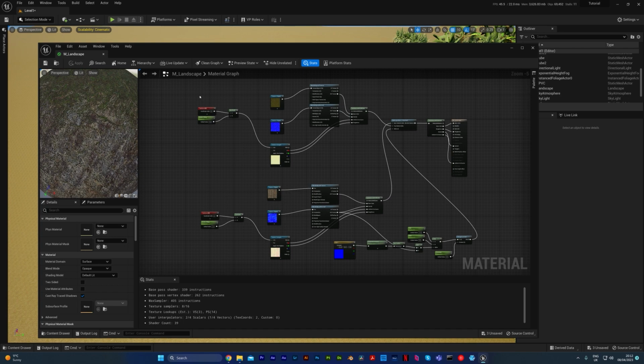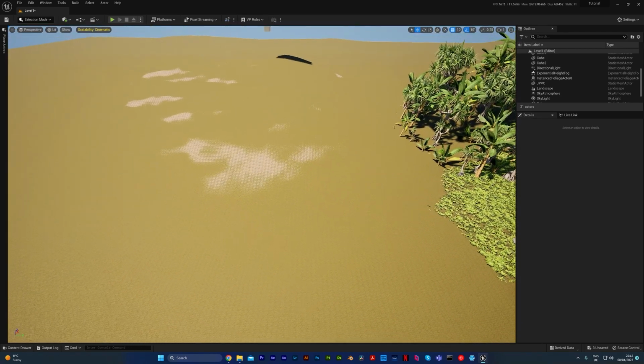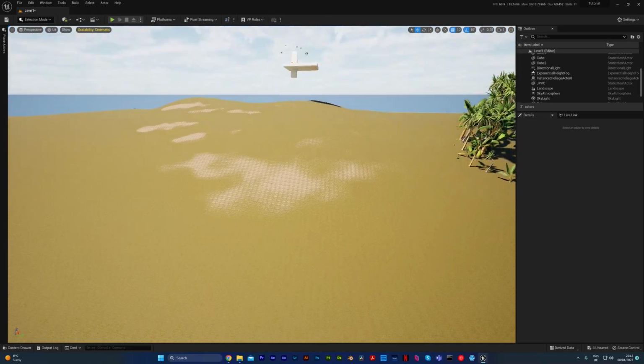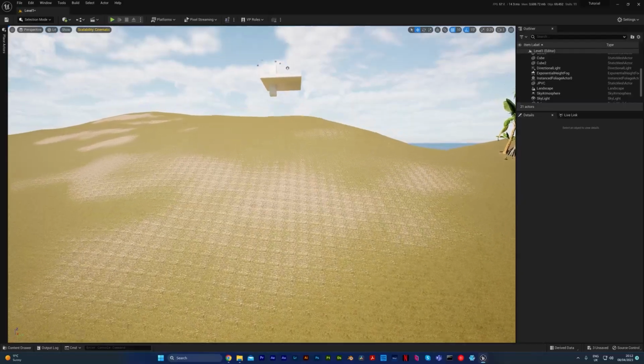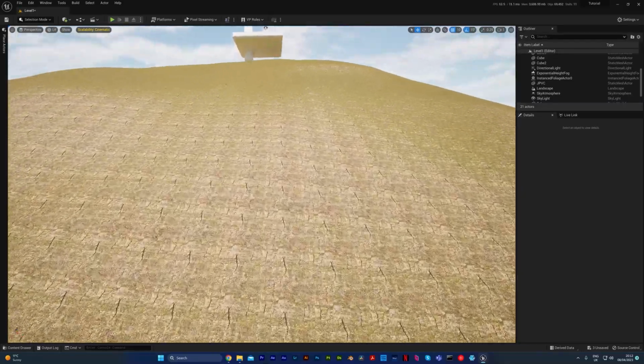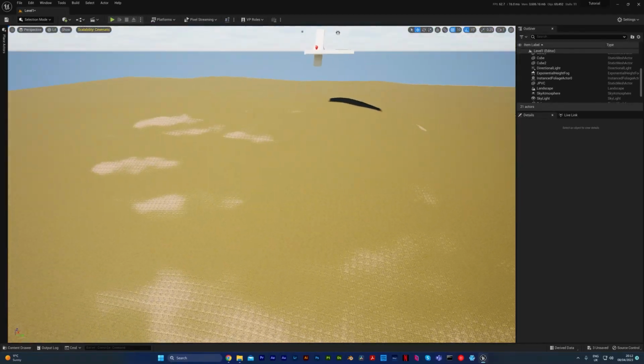And then when we come back to our environment, we should see that we have these patches of areas where it has started to use the rock textures. Now you can see it looks a bit naff at the moment just because of the tiling. It's not really done a really nice job there.